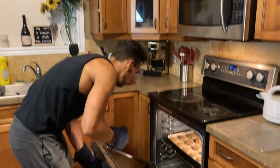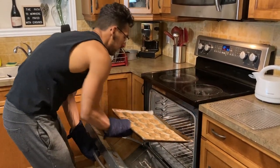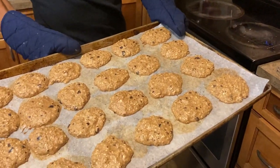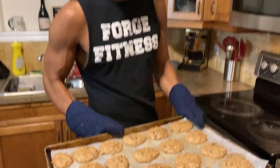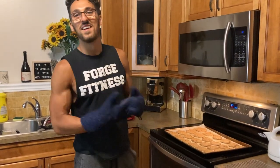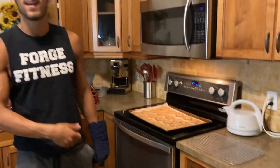What's cooking, good looking? Our cookies are ready to go. They smell delicious, we're steaming up — steamy! As you can see, they're still a little bit ooey, still a little bit gooey. Because we don't have baking powder, they are definitely not going to rise. So we're going to leave these on the stove for five minutes to let them cool on the pan, then transfer them over to our wire rack and let them cool a little bit. We're going to add a little chocolate drizzle to make it even more crazy.